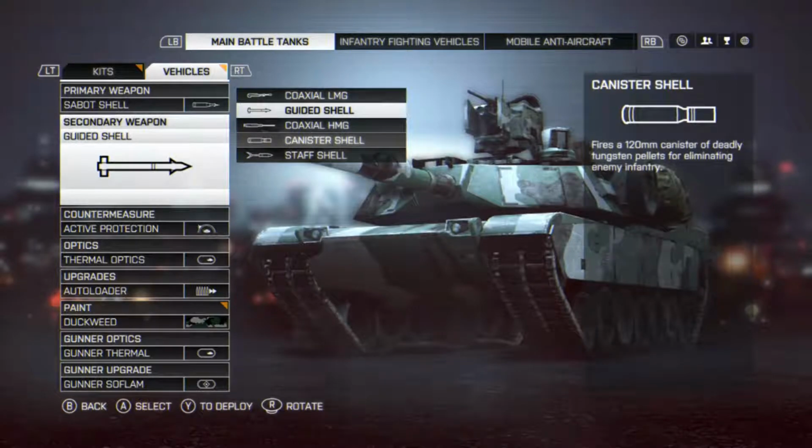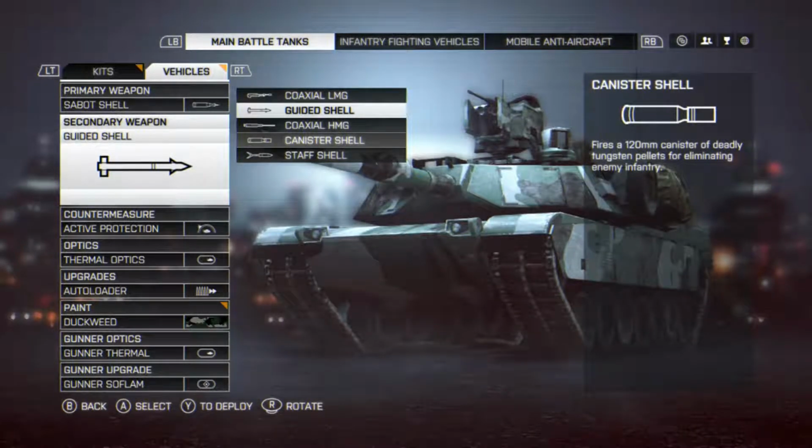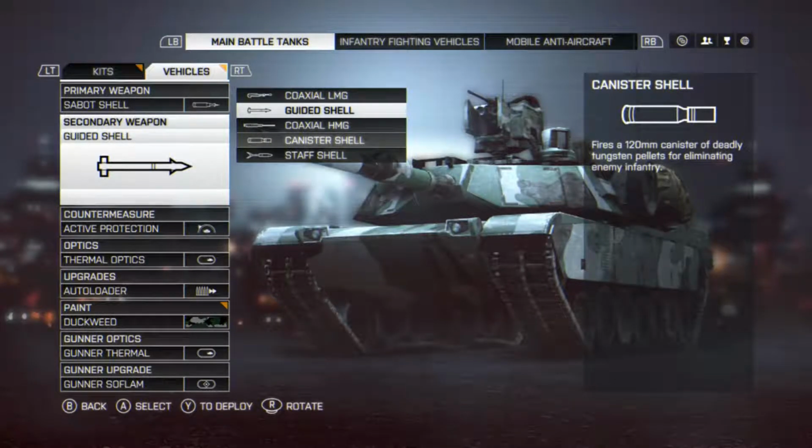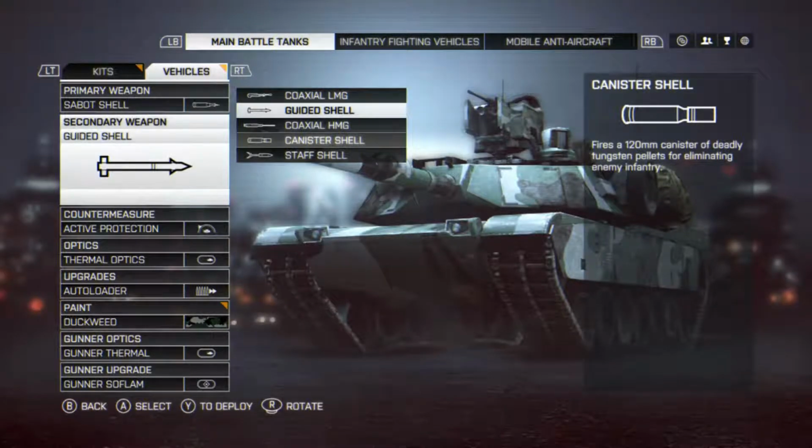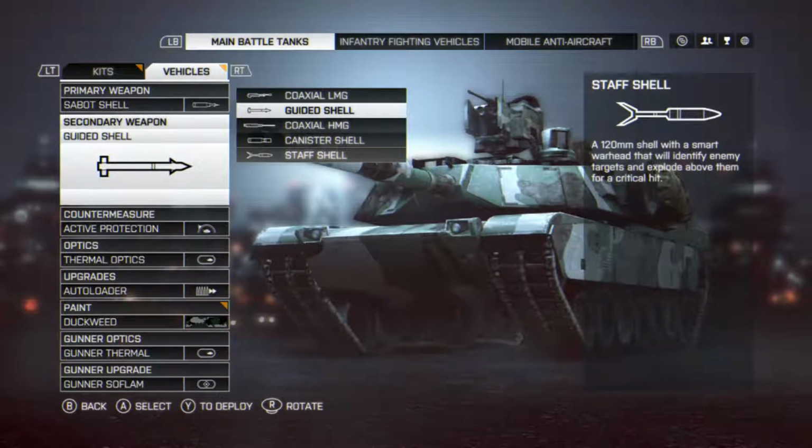If you were to go against a tank and you fired this at a tank, it would be very ineffective against the tank, and then when you swapped weapon you would again have to wait a short time in order for your main gun to be reloaded. Whereas with the guided shell and the coaxial guns you can instantly swap between the two, allowing for greater swap, but as said before, the coaxials aren't really useful.